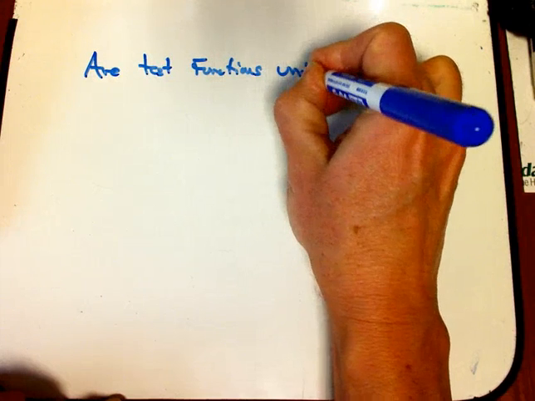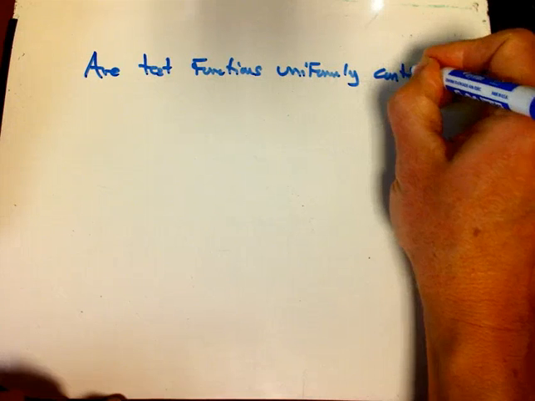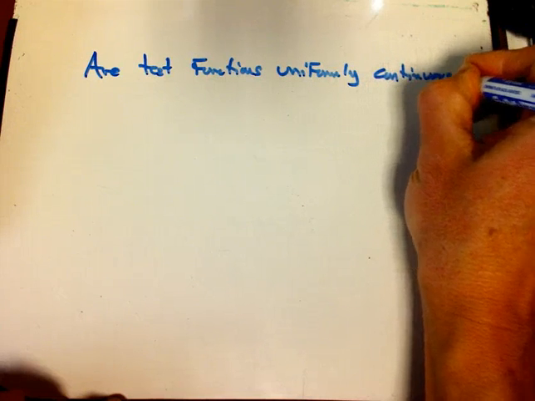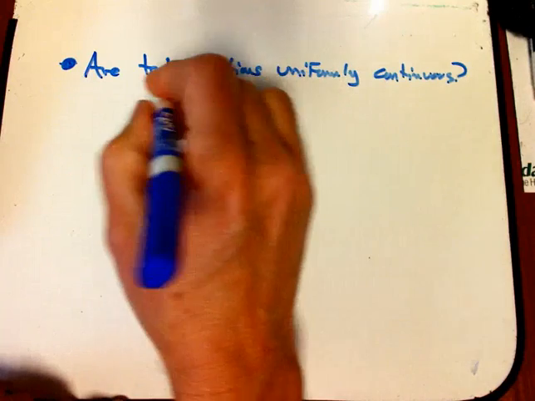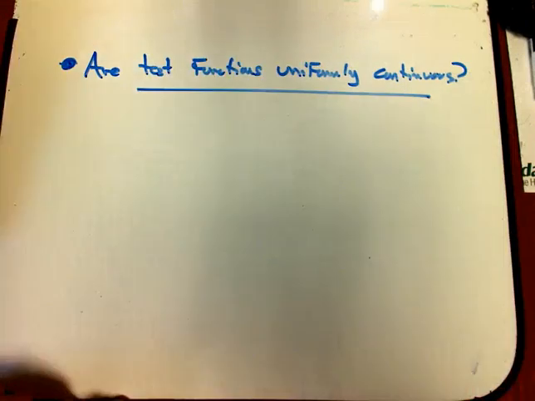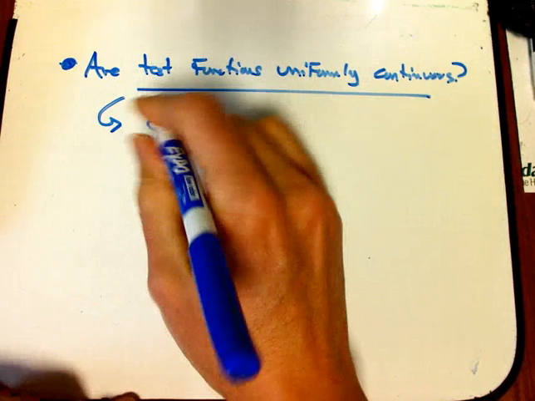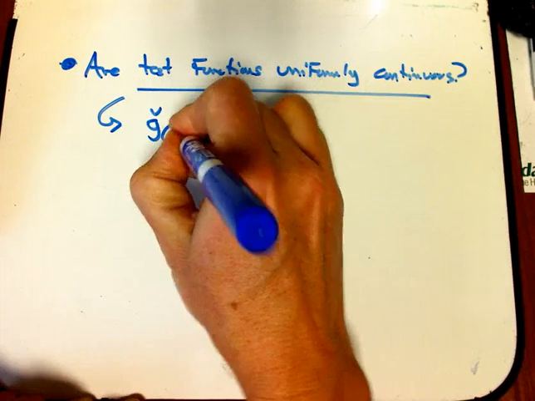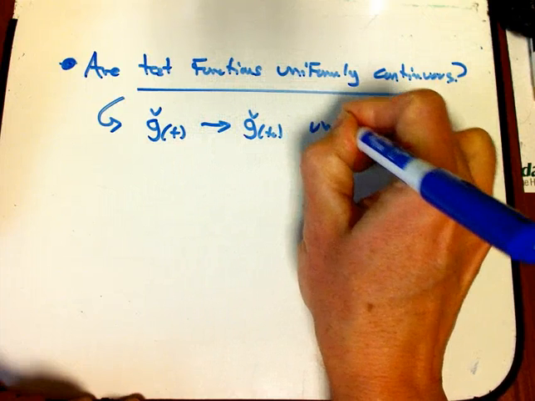Actually, yeah, and let me look at a little roadmap here. There's a lot of intricate stuff going on. Okay, so I'll do this in a second, but we're going to show this. Okay, test functions are uniformly continuous. Therefore, if g is a test function, then we just saw that these guys converge uniformly.